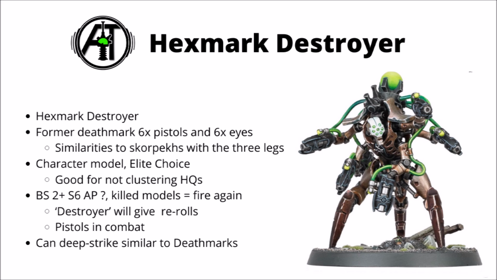Next up, of course, we have the Hexmark Destroyer, who I did cover in the previous video. He's the creepy looking Necron assassin guy with 6 eyes and 6 pistols, a former Death Mark that has fallen to the Destroyer Cult with similar design elements to the Skorpekh Destroyers. He's a character choice and an elite choice for Codex Necrons.